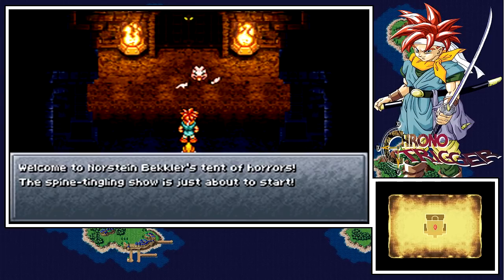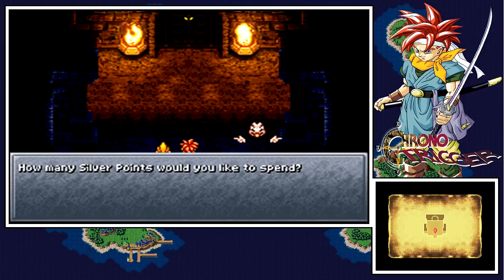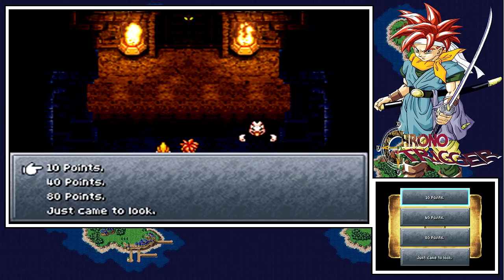Welcome to Norstein Bentler's Tent of Horrors. The spine-tingling show is just about to start. You need the 40-point one. How many silver points would you like to spend? 40 points.